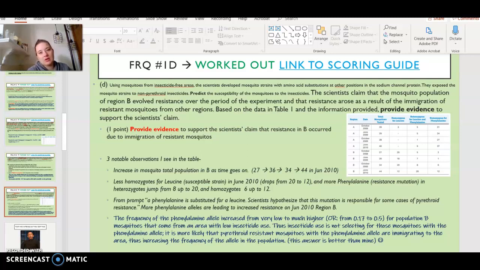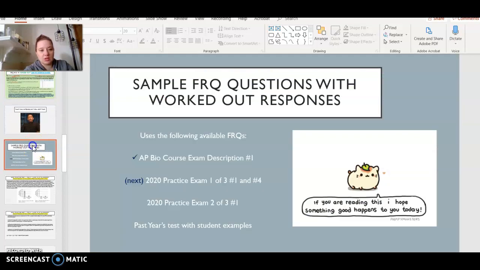I'm going through an FRQ from the course exam description. It's a number 1 style question, and I am on the end of part D for the first one. If you haven't looked at part 1 and part 2, you would want to do those first. This one doesn't help you. Once this one is done, it'll be a whole new series of videos later this week or next week, using one out of the practice tests that you have access to.